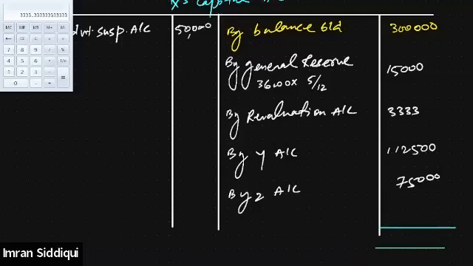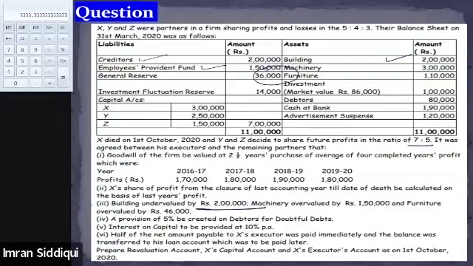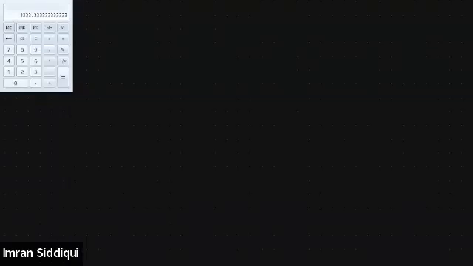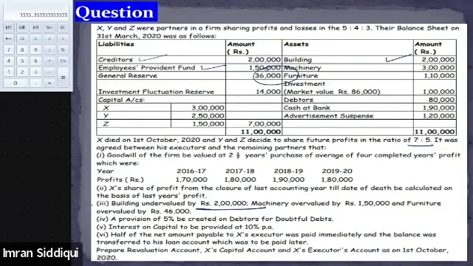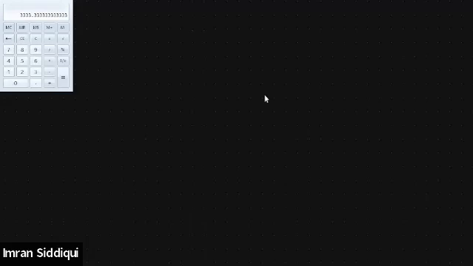One more thing is left now. We haven't calculated the profit of the deceased partner yet. For that, we have to consider adjustment number 2. It says X's share of profit from the closure of the last accounting year till the date of death be calculated on the basis of last year's profit. Just try to find out on which date he died. Okay, he died on 1st of October. So we will have to calculate profit from April till 30th of September. So the profit for this year has to be taken as equal to the profit of the last year, that is 1,80,000. So let me show you how this will be calculated.